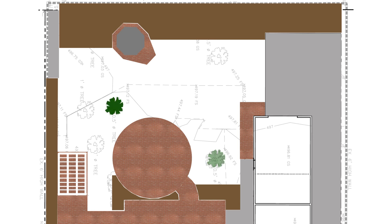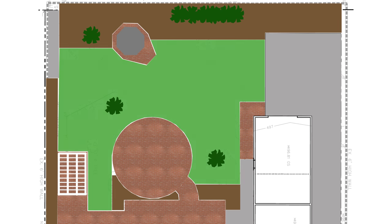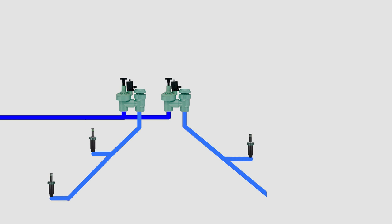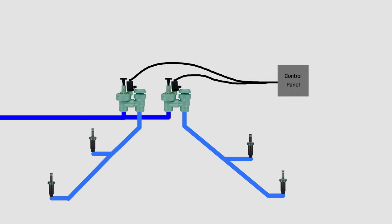I copied that into Photoshop and got to work. If you aren't familiar with sprinkler systems, they consist of a few different parts. There's a water source — in my case, it's pipes that run through the house into the backyard. The water source goes to the sprinkler valves. Each valve then provides water to a different zone, which shoots water out of specific sprinklers. The valves are turned on and off by a control panel using low voltage wires.